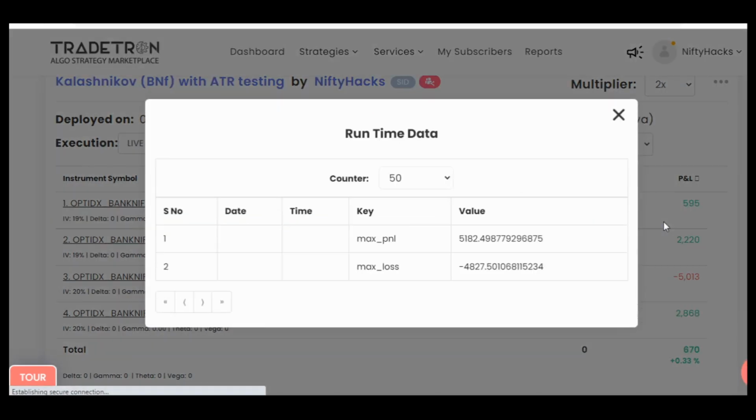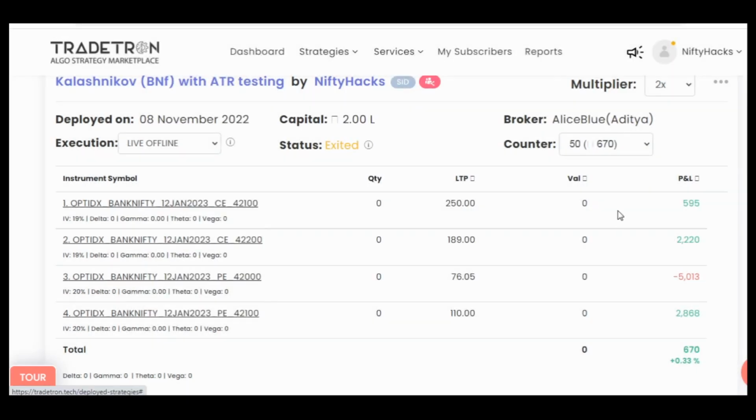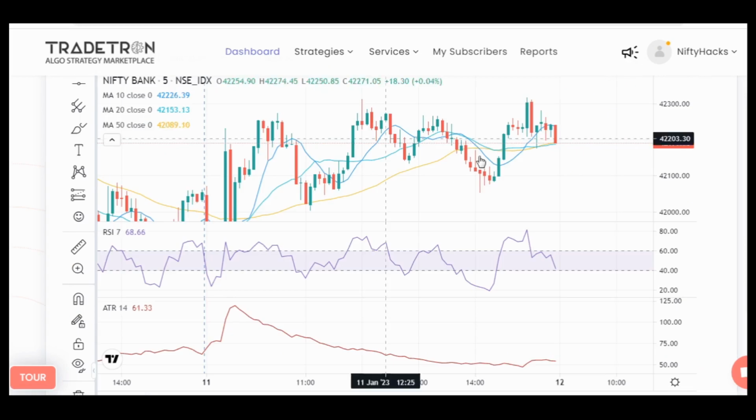So I can only give you hints, right? Now you have to decide what kind of strategy you want to make as per your requirement. I can't say exactly that you should do this and you should do that. I don't like to spoon feed people, so I'm giving you a hint. If you are smart enough, you will take that.